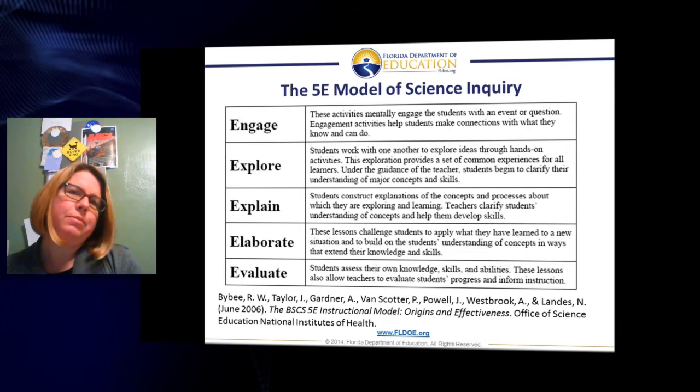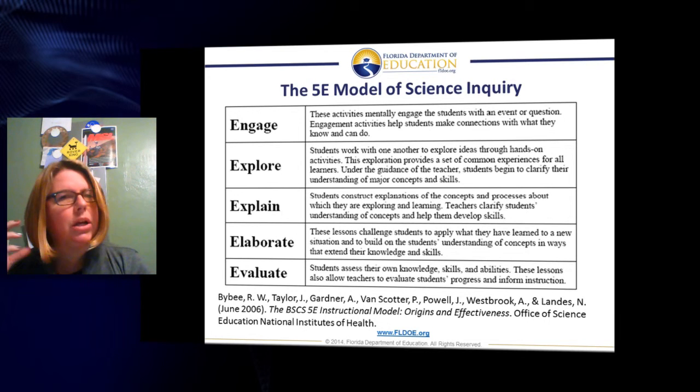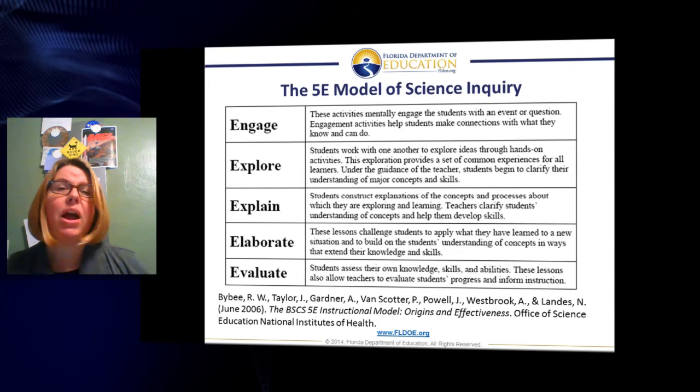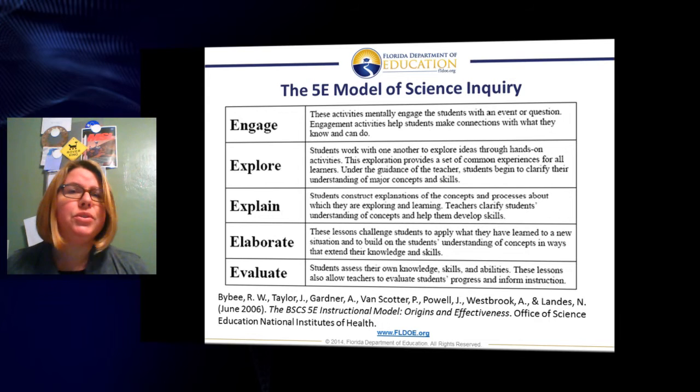Next is the elaborate piece. So an example there would be you just wrapped up insulators and conductors with your students. You want to see if they really understand what those are. So you provide them with a multitude of materials from foam, newspaper, aluminum foil, and a shoebox. And you tell them that you want them to create a solar oven, and there's a competition to see which group can melt a piece of chocolate the fastest to make a tasty s'more.